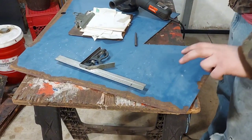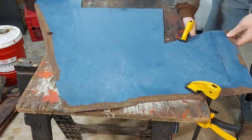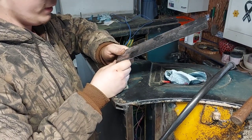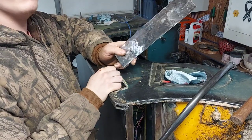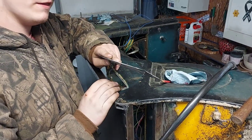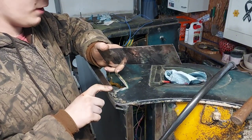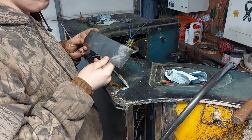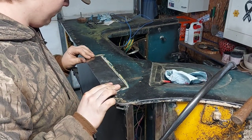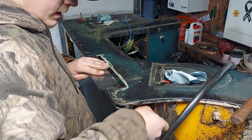I got some measurements made so I'm gonna transfer them onto the 16-gauge and then get her cut out. I could be like the reality TV show guys and tell you I got this perfectly sized on the very first try, but I ain't gonna do that to you. Got the first piece measured right but the idiot I hired to cut it didn't account for the thickness of the cutoff wheel and it was about a sixteenth inch too short. Figured I'd just make another one, cut it a little bit oversized, and trimmed it down to fit. Got all the paint and rust scraped off and cleaned off and it actually fits pretty good, so I'm gonna get some magnets and get it pulled in there tight.